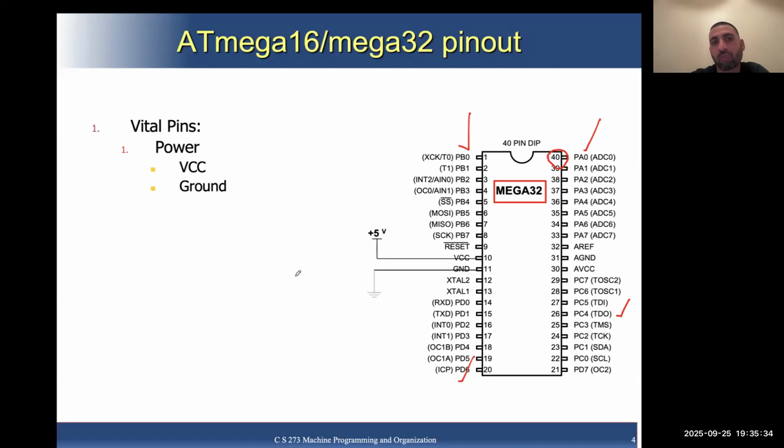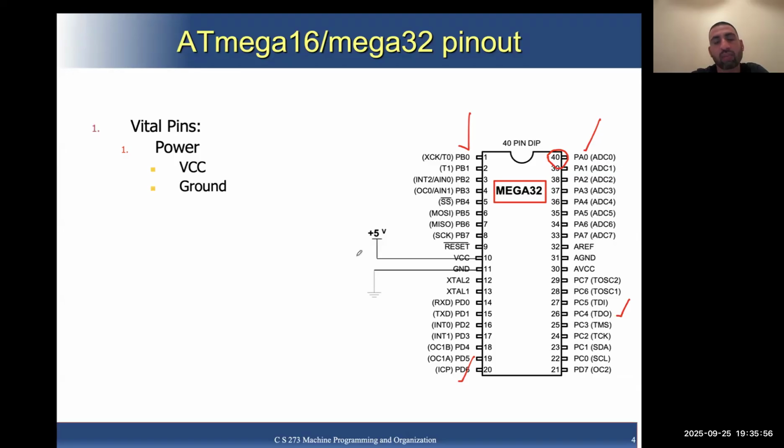For our purpose, they are not super critical. Why? Because we are using the Arduino IDE board, which has a printed circuit board, and all the connections are already made. For example, you don't need to manually connect the microcontroller chip with the power supply or with the ground, because that is already done on the Arduino board.